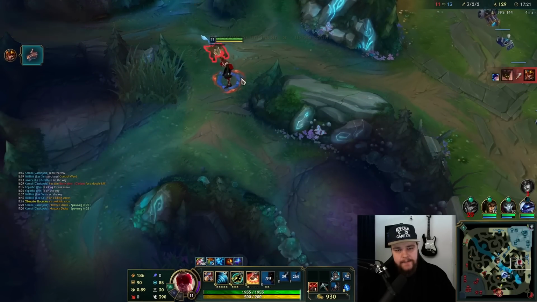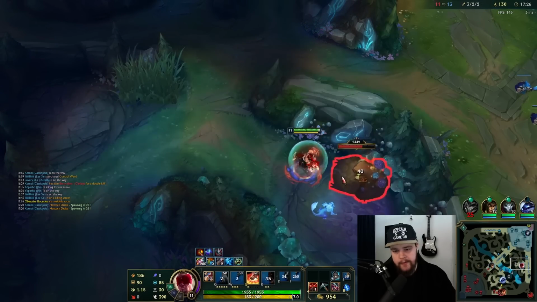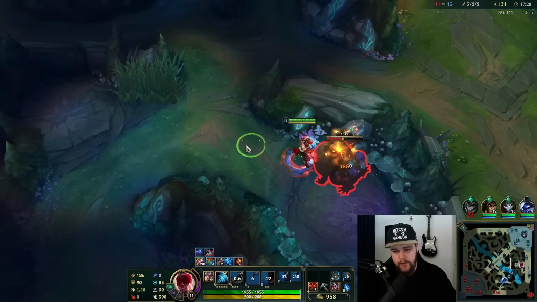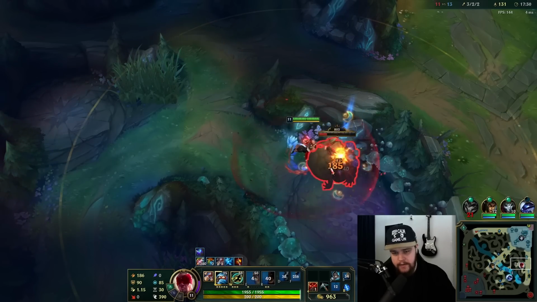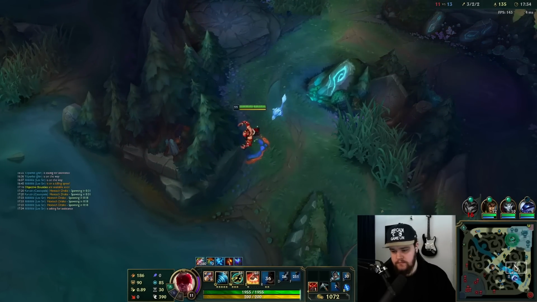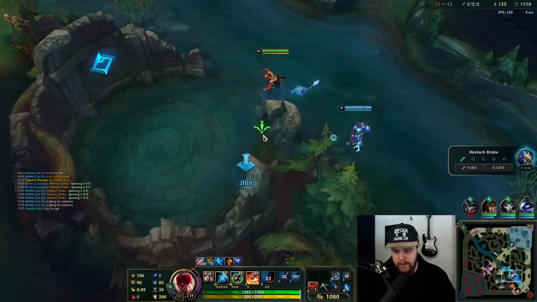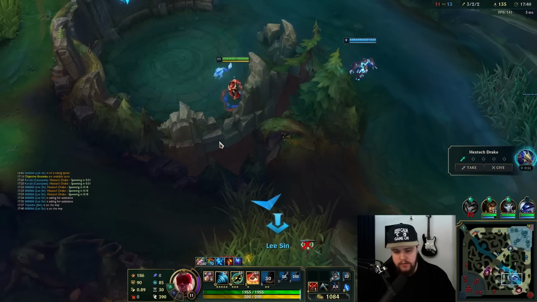I accidentally clicked it there. Clean some of these camps up. The Scuttle will be spawning soon. The Blue will be spawning relatively soon, and the Dragon, of course, as well, which my Smite should be up for in time. Always keep my Smite uses in mind for that one. I'm pinging him to not go top lane here, because that would just be an absolute troll.